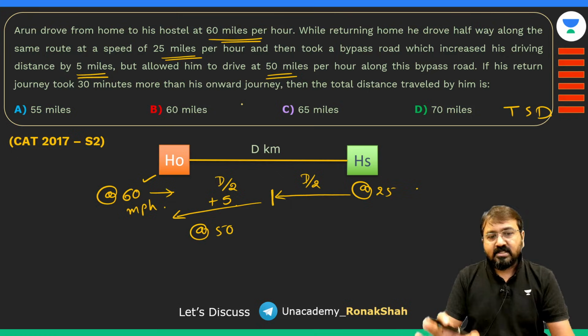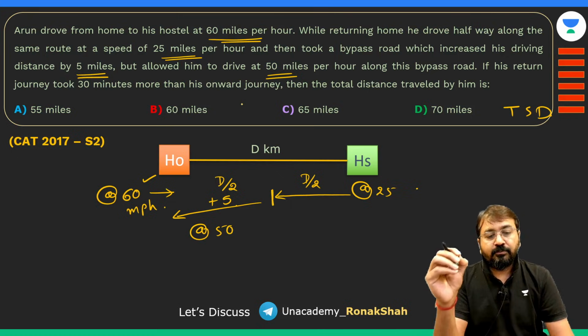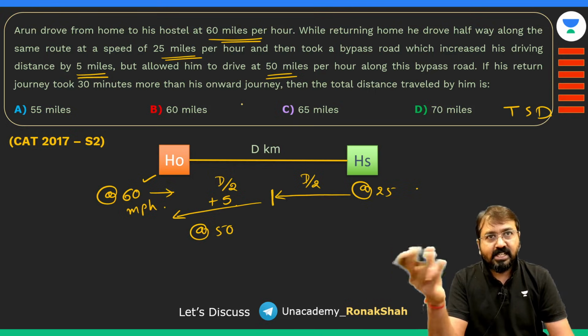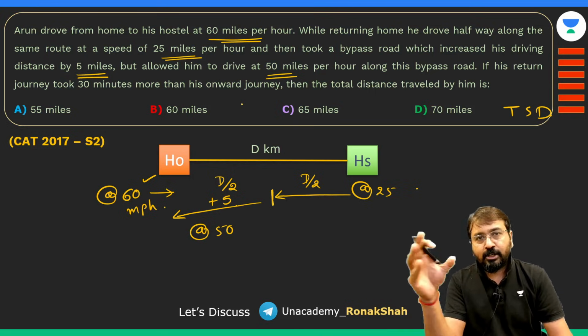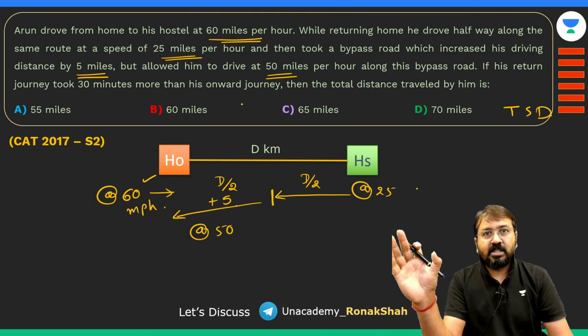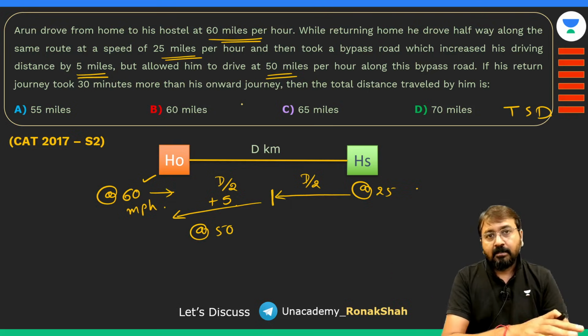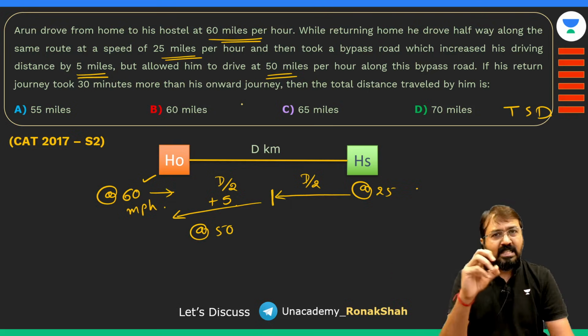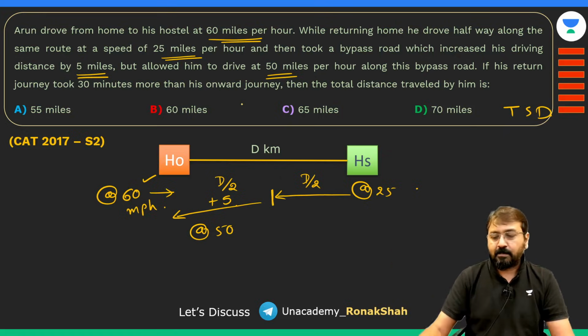Now guys, as you can see, there are so many variables over here, particularly first, we don't know the distance. That's the major problem over here, right? And if you try to assume the distance d kilometer, as I have mentioned, and if you try to make different equations, trust me, you will end up spending more than 3 minutes, and chances are very high that you may make some calculation errors in the process. So instead, let's use a little smarter approach.